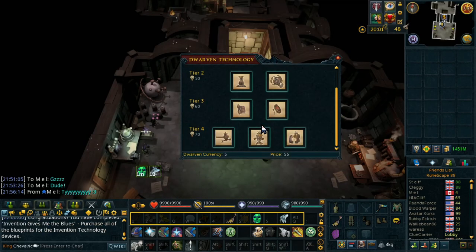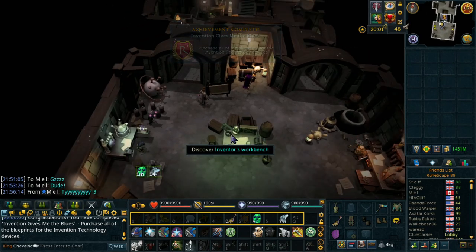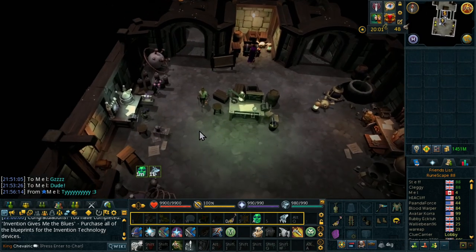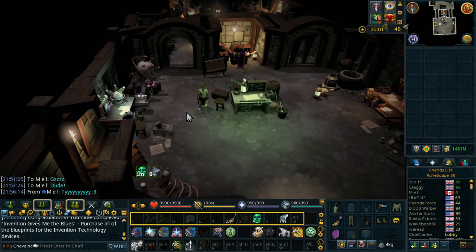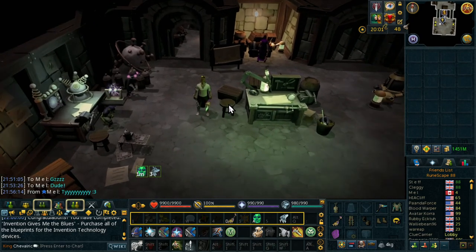And here is the last purchase for the requirement. Invention gives me the blue. Another completionist requirement done, and another, I guess, semi time gated one. This one is not too bad. Done. So pretty much only ports is really time gated to go, and then the rest is all grindable.